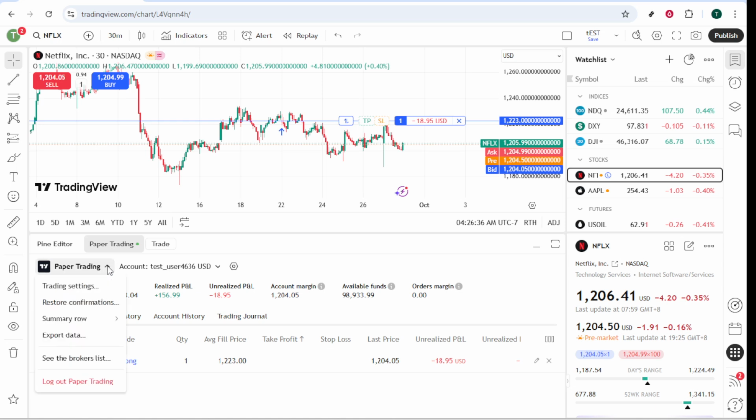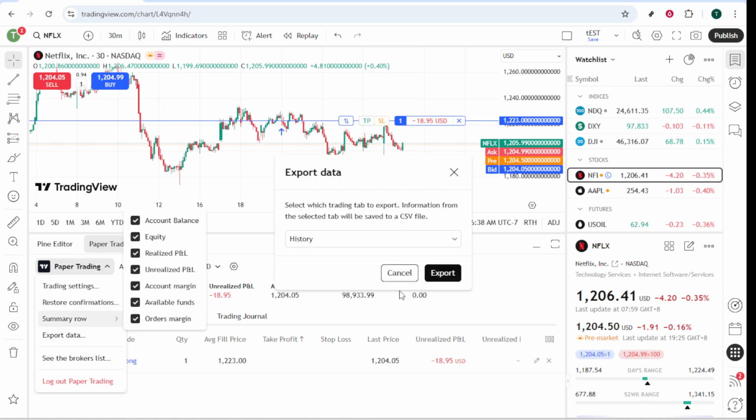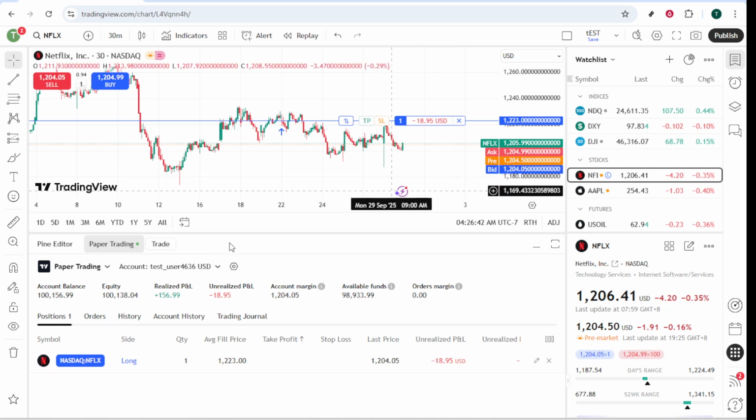You'll find this file usually waiting for you in your Downloads folder, ready for whatever analytic adventure you plan to embark on next. This CSV file is highly versatile and can be opened in spreadsheet programs like Microsoft Excel or Google Sheets. Whether you want to analyze your trades, organize them chronologically, or even use them for backtesting, these tools will offer you all the functionality you need to slice and dice your trading data.